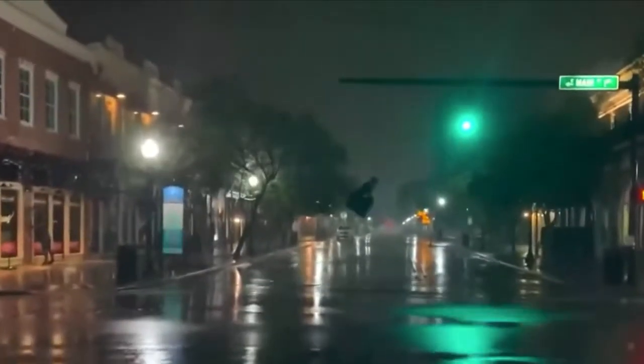Overnight, the slow-moving Hurricane Sally grinding toward shore, slamming the Gulf with heavy rains and potentially devastating flooding. Hoping for the best, and that's all we can do. Sally's strong winds tearing down power lines, plunging residents into darkness, flooding homes and roadways, concerning officials. We are anticipating a historic flood event throughout the coast and throughout the county.